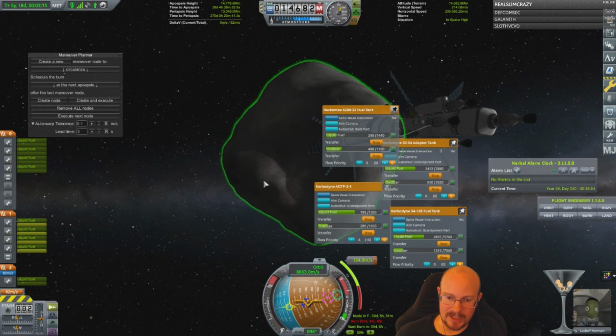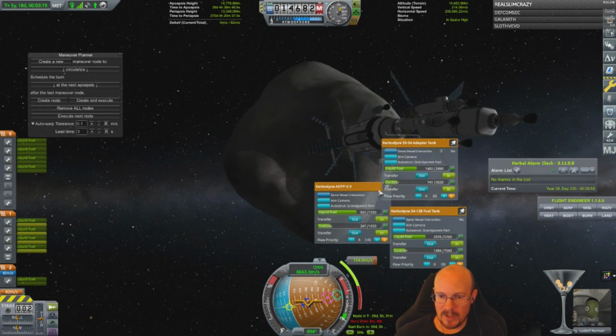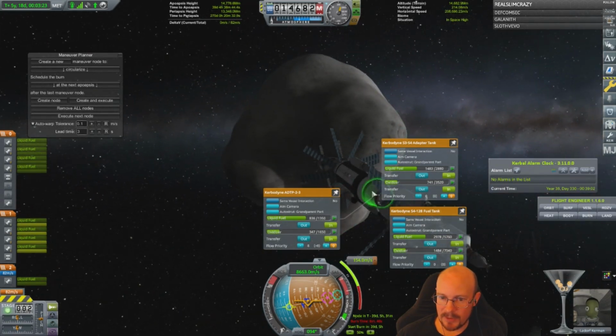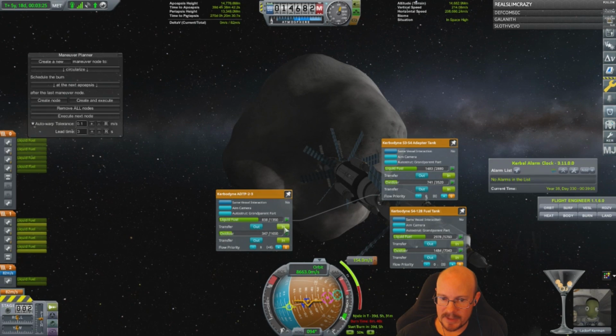You can see now. Yay, DJ. Welcome to being able to see. Okay. Now, if I want this to be even, I would want most of the stuff to go into this guy, right? So if I just transfer everything out of these tanks into this tank, that should be better, I'm thinking.